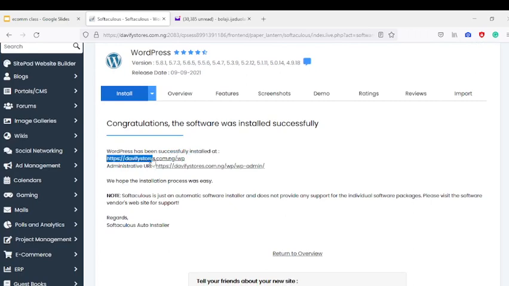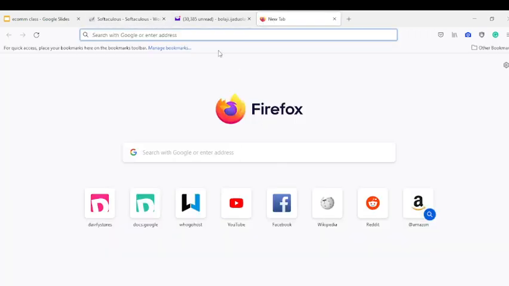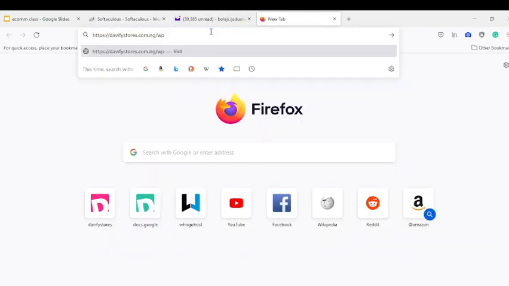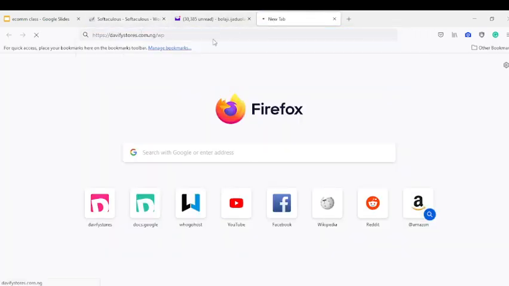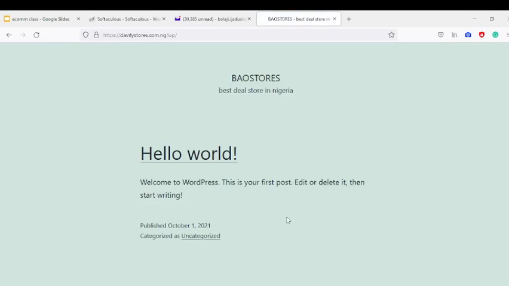So if you want to access your site now, if you copy this and put it in a browser, that is the location of your site. This is what the public will see. You understand? This is it.